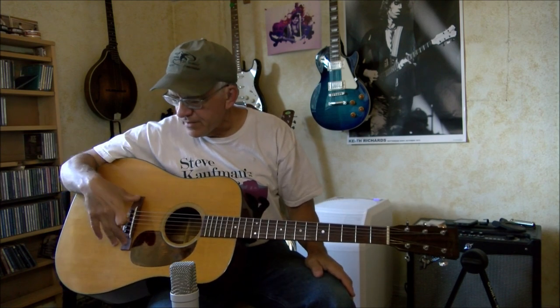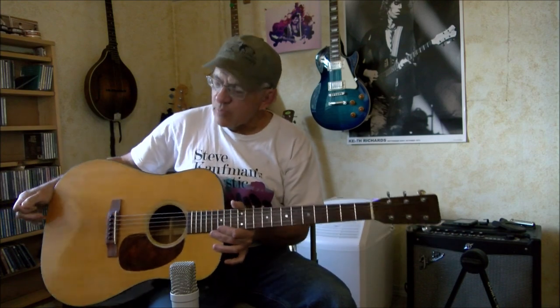And I'm pretty confident this one's going to sound better than the shop because of this Grenadillo bridge, which I think is a really good wood. I think it gives it a little bit more bass and a little bit more fullness. But let's give it a shot and see what we think about this.